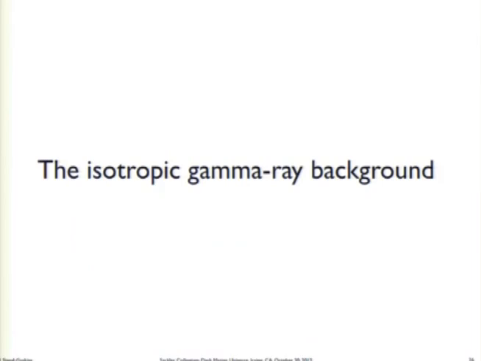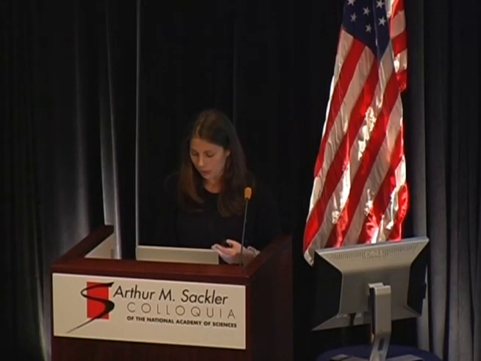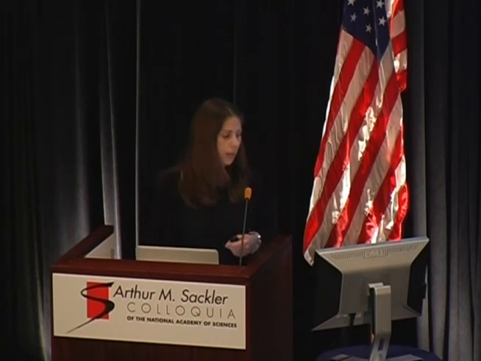So for the last part of my talk, I'm going to talk about the isotropic gamma-ray background, or IGRB. Stefan showed a few plots about this already. I'm going to talk a bit more about how we can do better in the future with this. He gave a nice status update already, though.